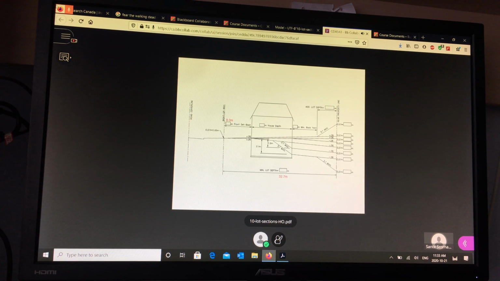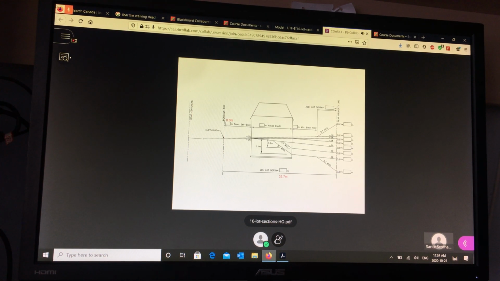I'll demonstrate all that. Forget about AutoCAD for a minute. Let's just get through this exercise. So 32.7 comes from the drawing. I'll demonstrate where that comes from. 8 meters, because I said so. That's a number that seems to work. Sometimes it can be as low as 6, sometimes it might be 10 meters, but you need a little bit of a setback. The zoning will tell you how close the building can be to the front of the lot.